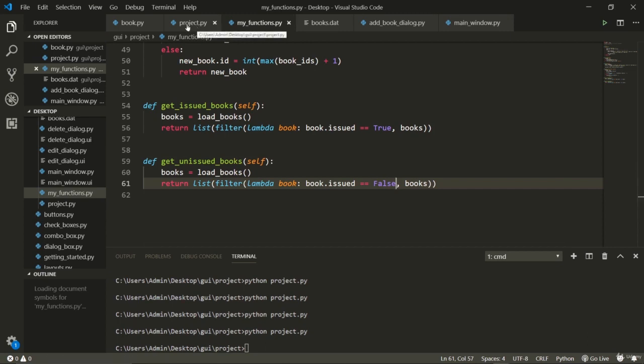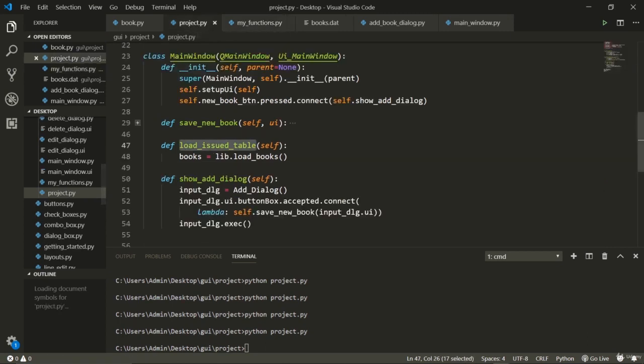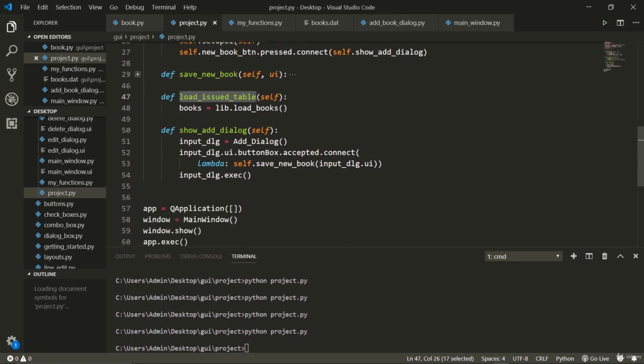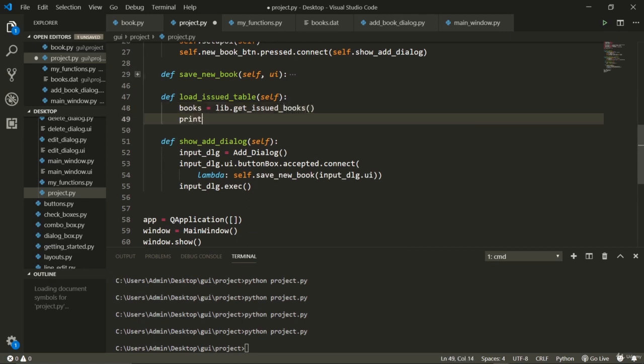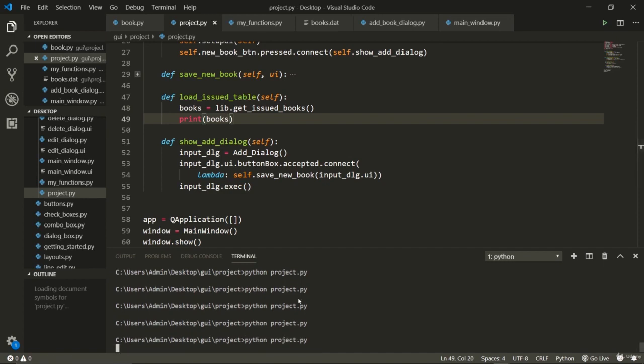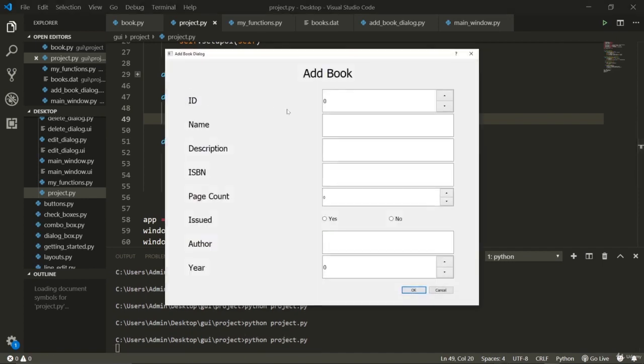So let's see if it actually works. And to see that happen, instead of calling all the books using the load books function, we have to call get issued books, and let's print them and see if they actually work or not. To prove my theory, I'm gonna add a new book here which is not issued, just random.